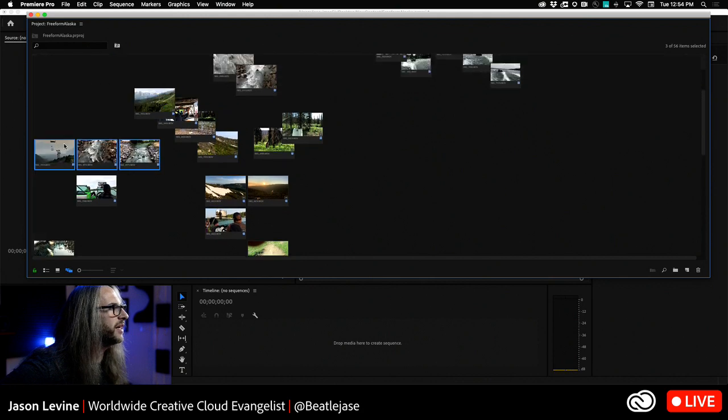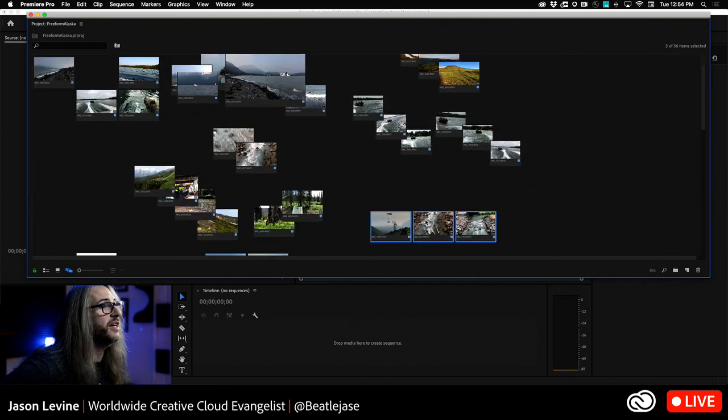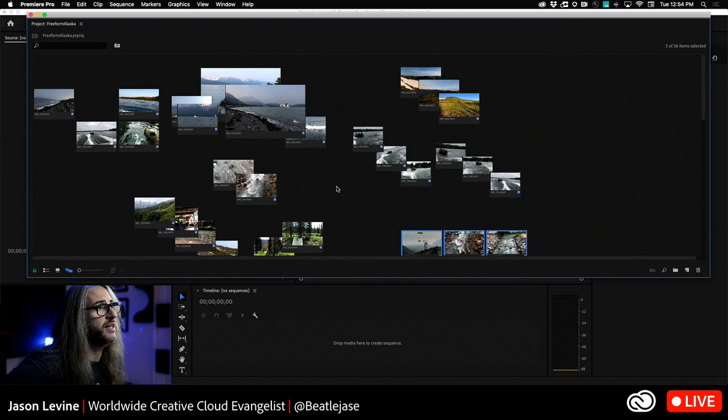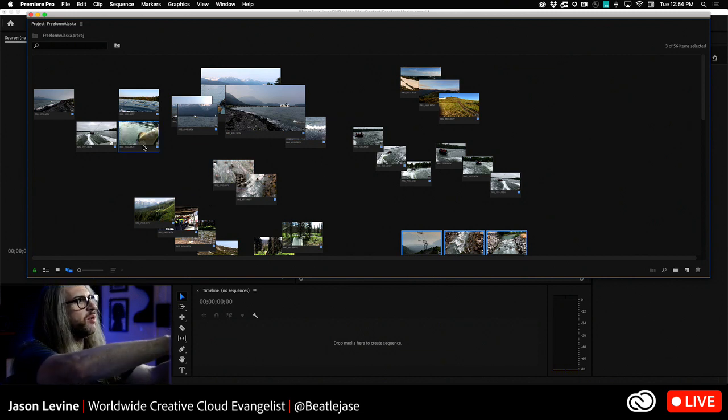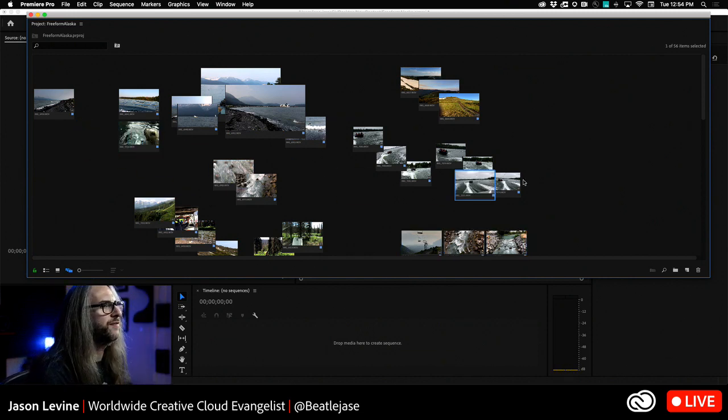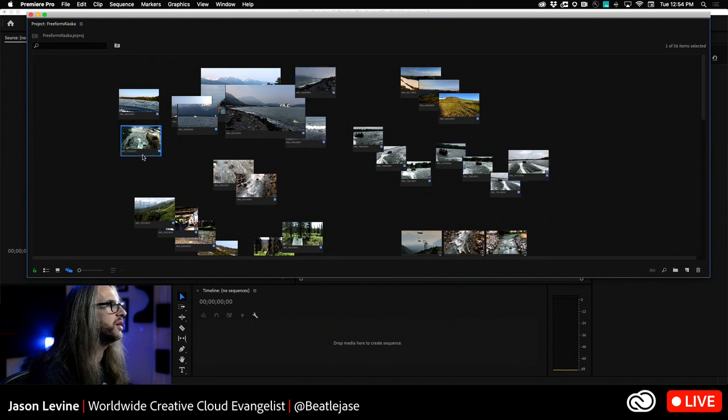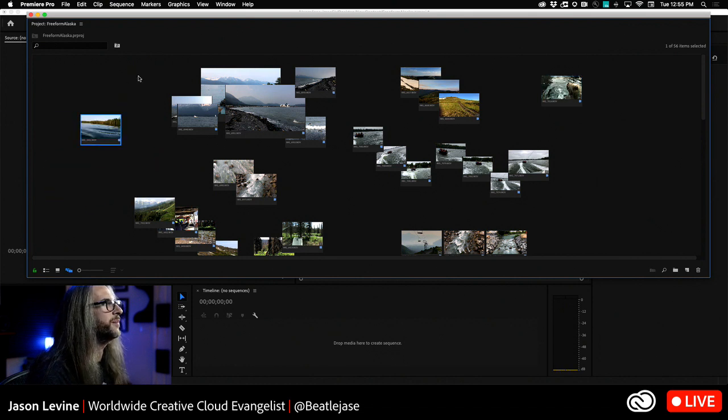So I take a look at this and I'm like, okay, well, this is still very free form. I don't know that this is any kind of story way, but you can see where I'm starting to organize footage. Again, here's some more of the boat footage. Here's some more Seward. This is outside of Seward here. This is lake footage here. And I'm like, maybe I want to come back to this particular layout. I like this for whatever reason.